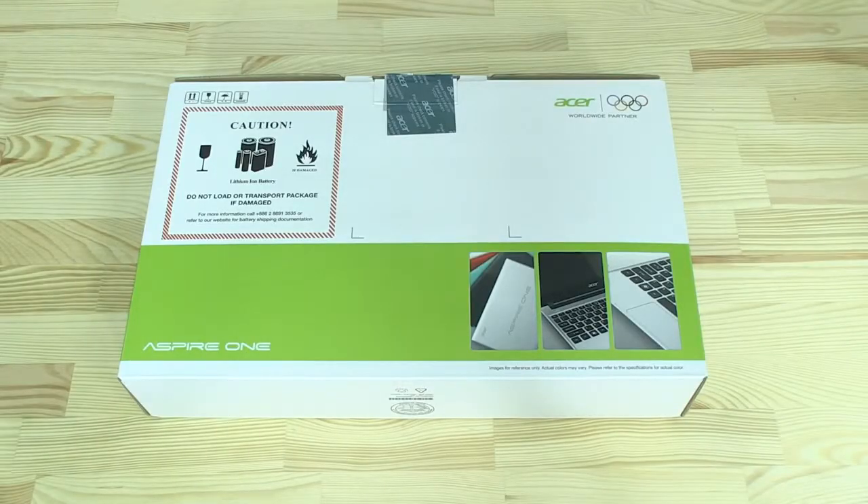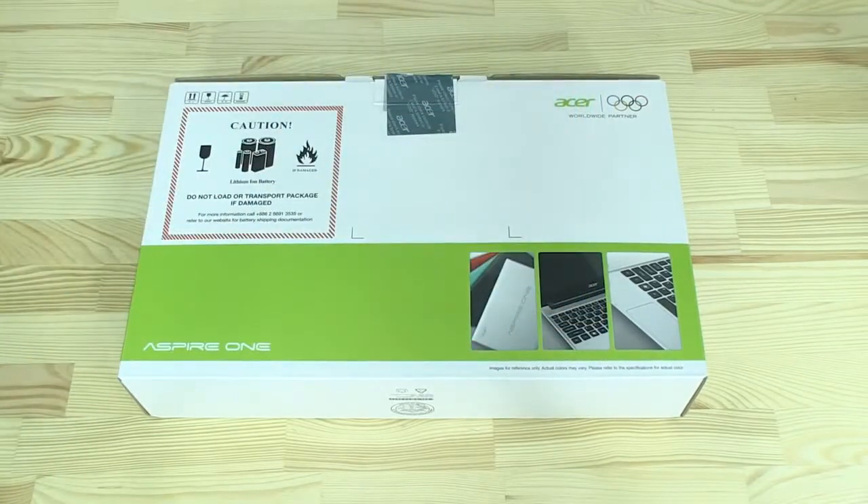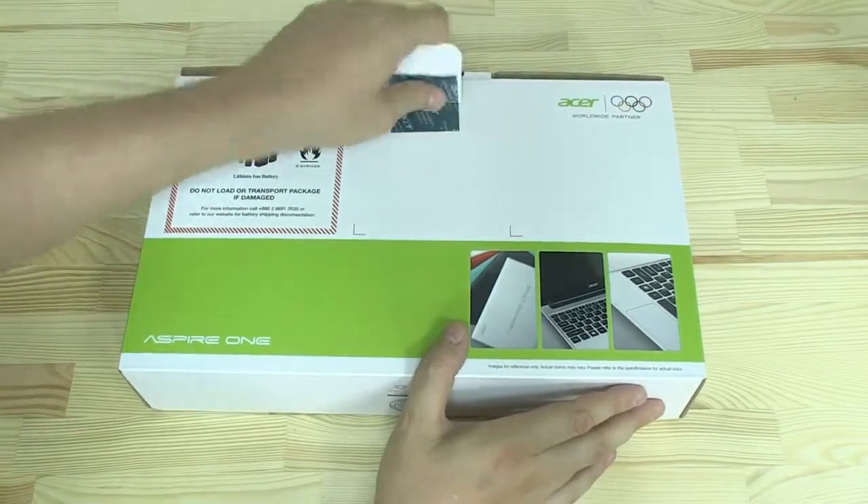Here it is — the Acer Aspire 1 756. I'm not sure if it's still a netbook, because it's 11.6 inch. I kind of had that limitation for netbooks, like this 10.1 inch Acer Aspire 1. Or is this already an ultra-thin? Let's say it's a cheap laptop at 11.6 inch — it might be the evolution of a netbook. Acer sent us this one and it's already available in the US and Europe, starting at $330.